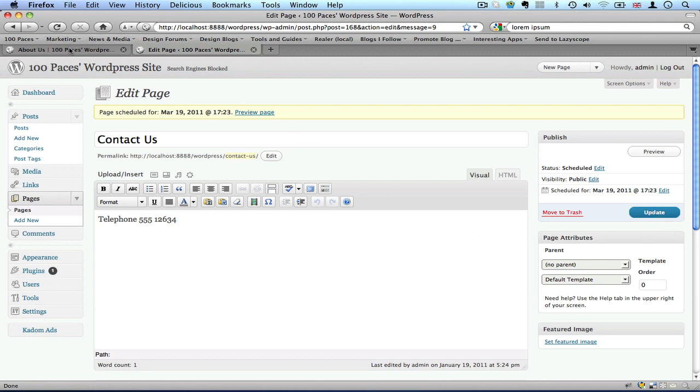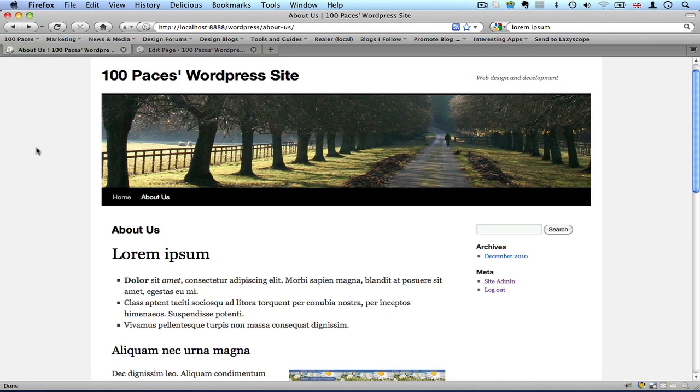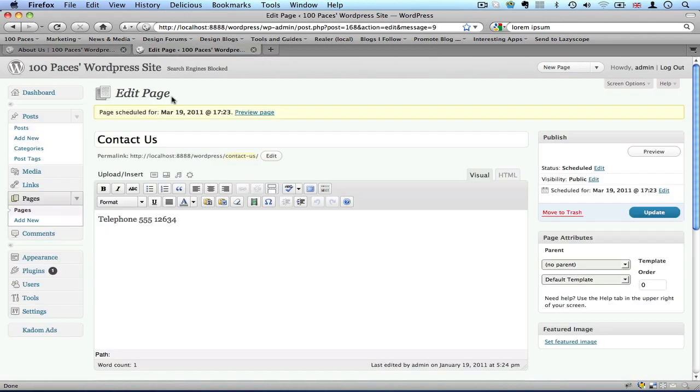Okay, so what I can do is if I refresh the page here, the new contact us button doesn't appear. It's saved and ready to go in our control panel, but it won't actually appear until March the 19th at 17:23.